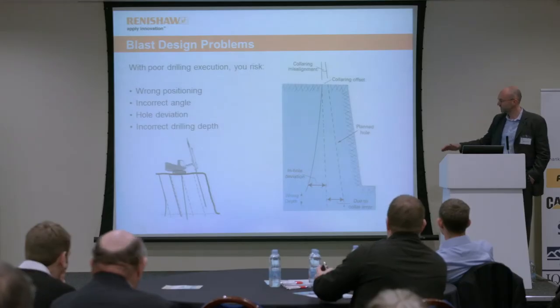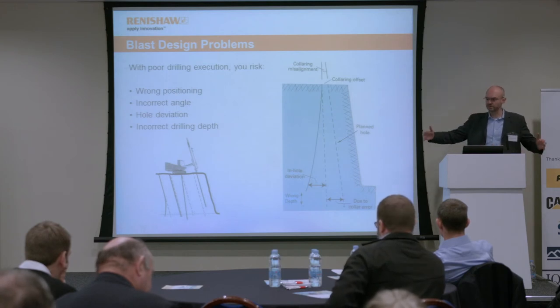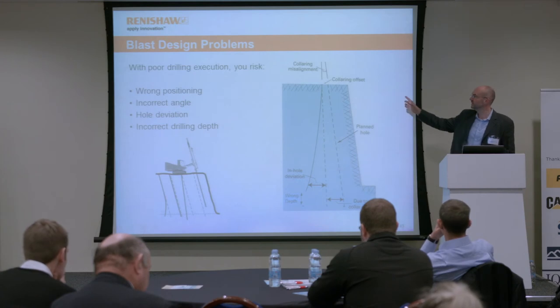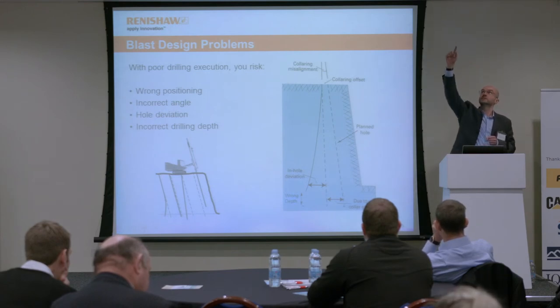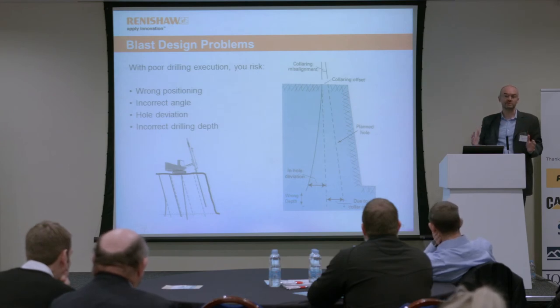Sometimes if a quarry hasn't been using this kind of technology, they'll get a nasty surprise when it's introduced. These are the kinds of problems you get if the drilling is wrong: the hole collar being in the wrong place at the start, the wrong depth, the wrong angles, deviation. On sites with very high benches, you can easily get a metre or two of error at the bottom if all this is wrong. Even in the UK, where procedures are relatively good and equipment take-up is good, you can still get big problems. Going back to the survey — the collar position: usually a guy stands over the collar with a target and the Quarryman shoots to the target. You can be very careful that you're getting exactly over the collar, but if you've got a three-metre target that's bent and the target is actually off to one side, you've immediately got half a metre of error or more in the collar position. Beyond that point, everything that follows is wrong if your survey is wrong.